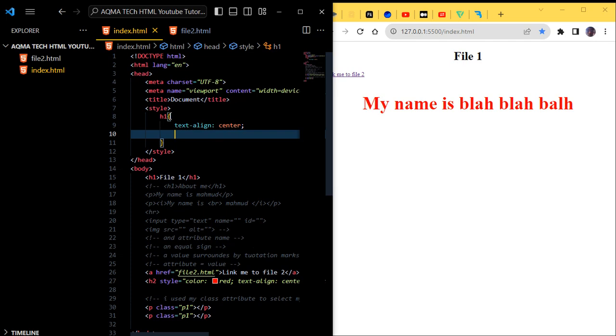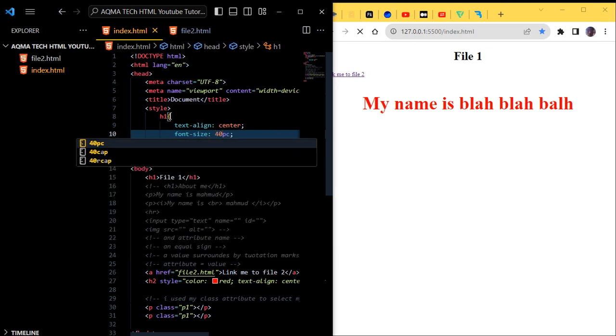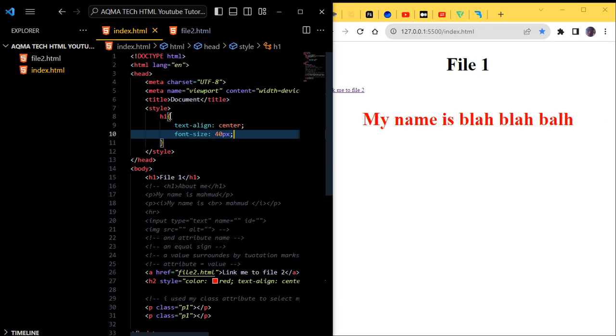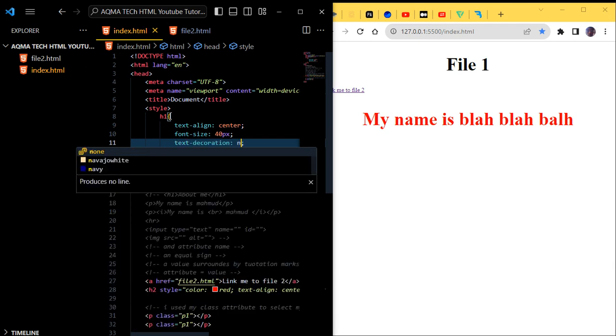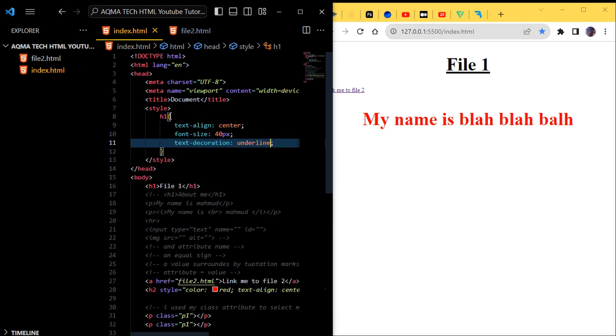I can also increase the font size of the h1 using the font-size property, then increase it to 40px. Oh no, this is too much. I can also add an underline to it using text-decoration. I'll just set it to underline. Yes, so that's just what it is.